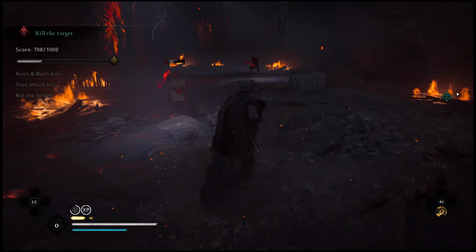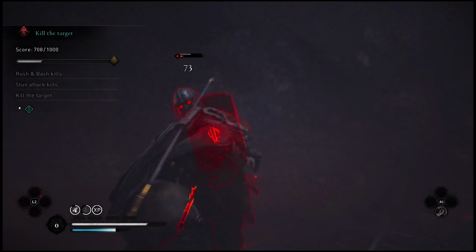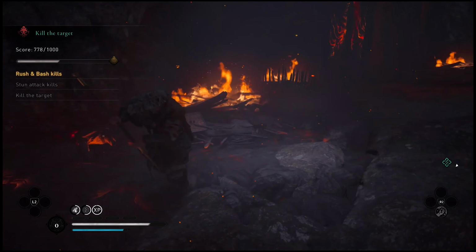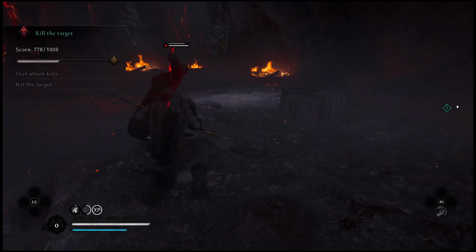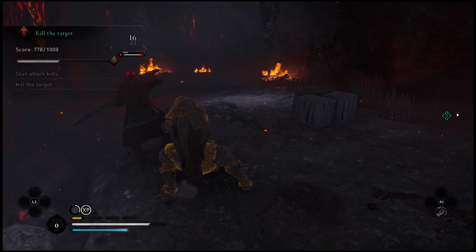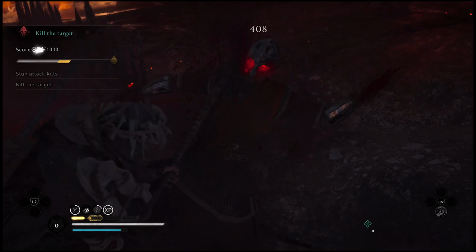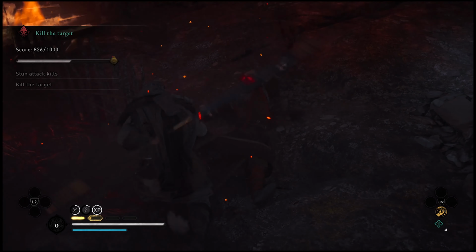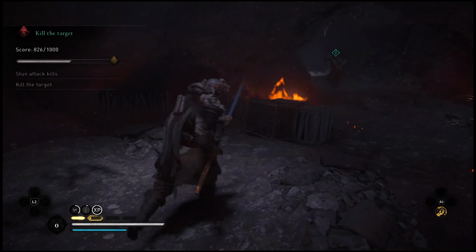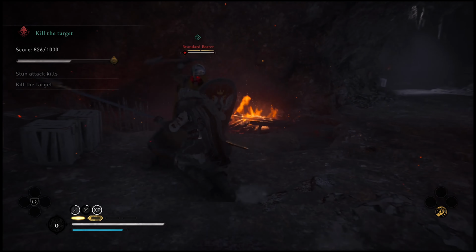And also, you want to maximize these refresh skills with the plants that are on the ground to recharge. So you don't want to miss it, because there's a finite amount of those resources. So be careful. But you saw that I got that run bash kill. We're good to go. And now I just have to do stun kills.